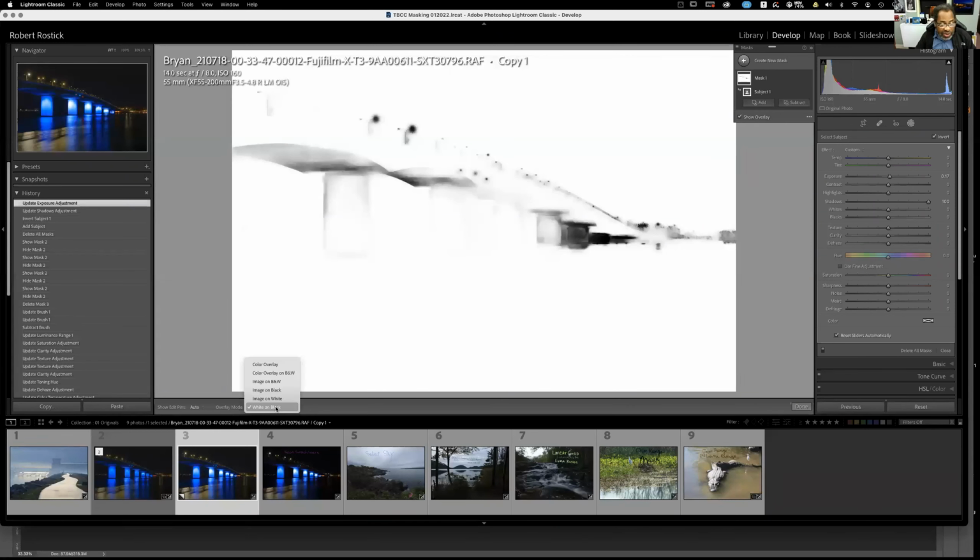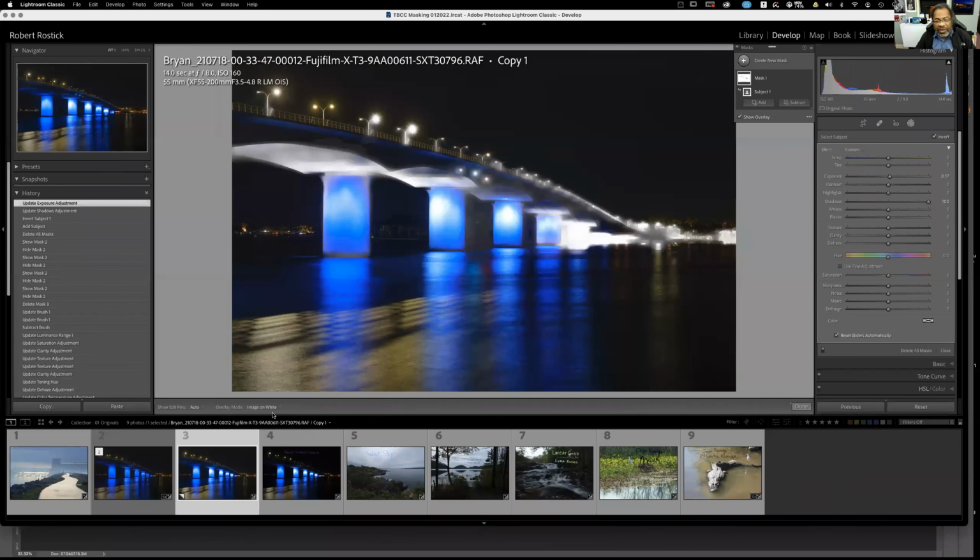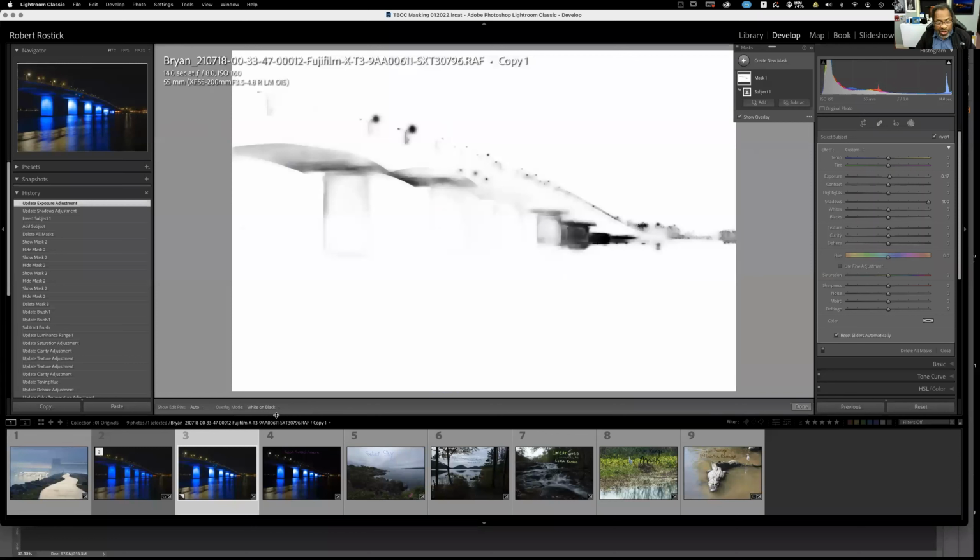I can also choose to have it, black would be good in this case, I will have an image on white. There you go. So whatever is not selected is in white. The other one is in black. And I can have it the opposite way, white on black, which is what you saw earlier.